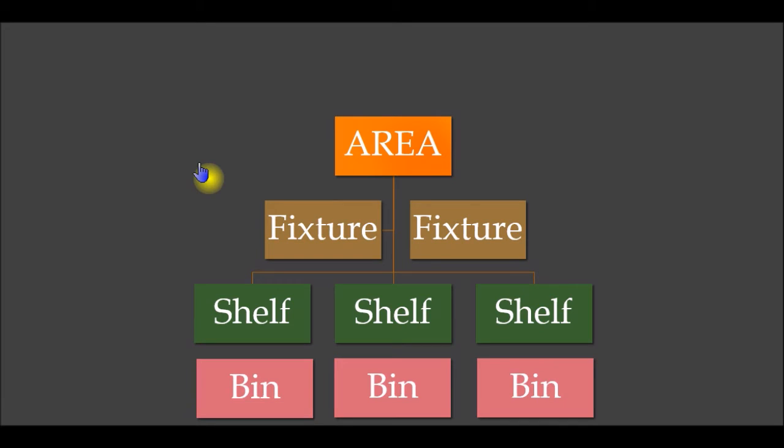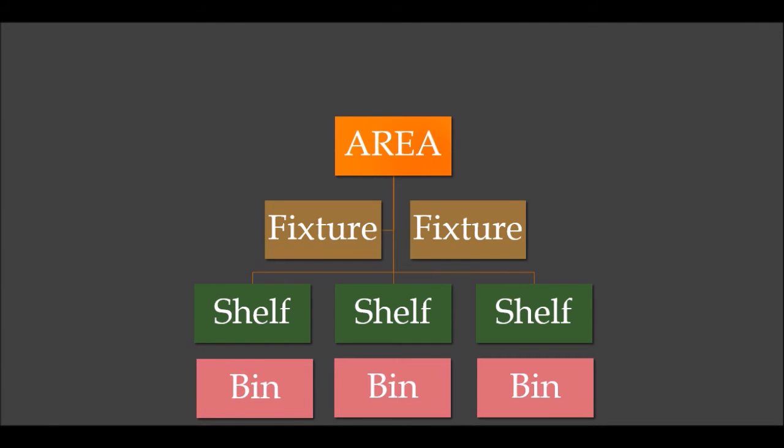So let's go back and think about what a specific location in this inventory system would look like. We've got an area, area A. We've got a fixture, fixture 1. We've got a shelf, we'll say shelf 1, and we've got a bin spot on that shelf, bin spot 1. So we've got 4 parts to our inventory tag. And the great thing about this system is in every case, in areas, fixtures, shelves, and bins, you can always add or subtract from those specific areas depending on your specific inventory needs.